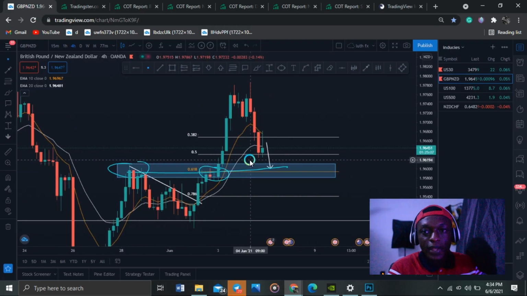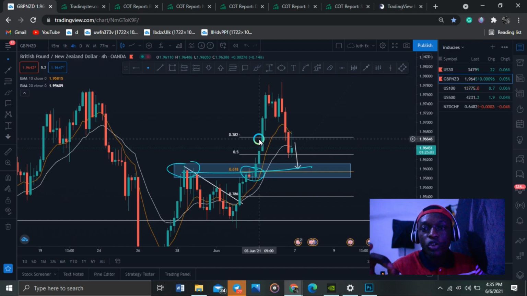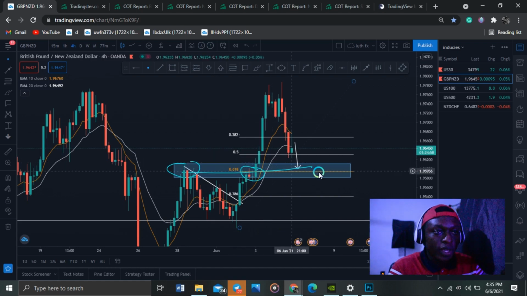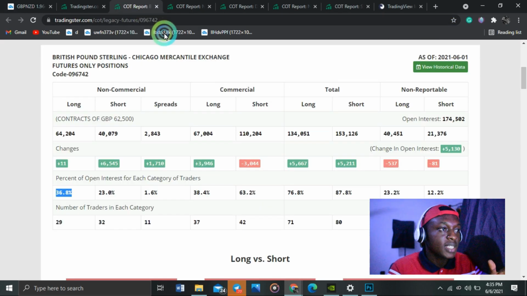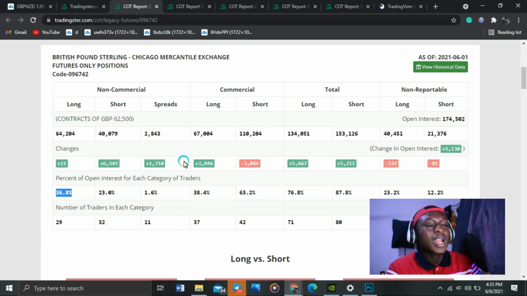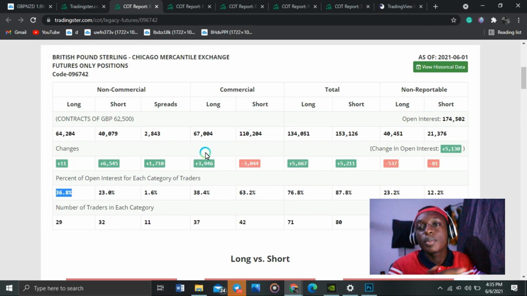Okay, you can see the technicals that we had here, because the big banks' direction on the GBP is not really clear. It doesn't validate our setup. The report that we are currently seeing on GBP is what happened last week. So it's a report of previous data, and you won't actually know how the big banks are going to behave in the upcoming week.